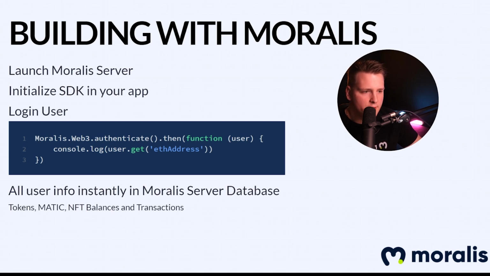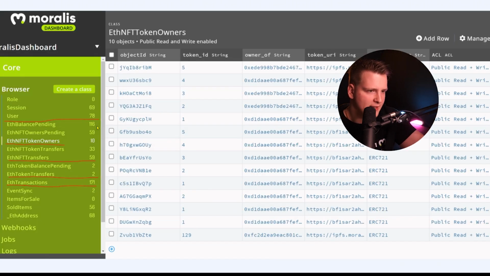And this is the power of Moralis. This is the power of the easiness of Moralis. And as soon as the user is logged in, as soon as this is done, all user information is instantly available in the Moralis server database. What do I mean by that? Well, Moralis gives you a database instantly, from when you log in, from when you start using it.